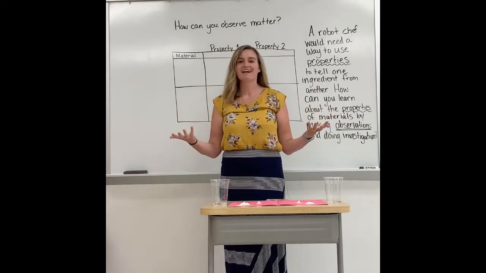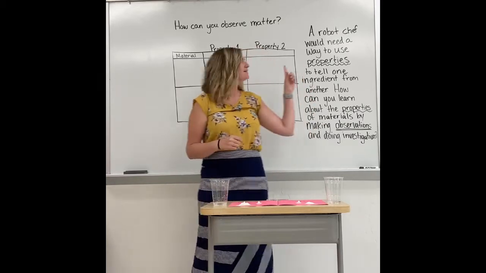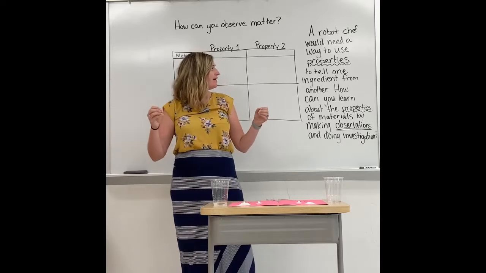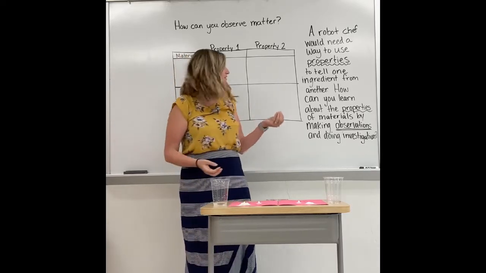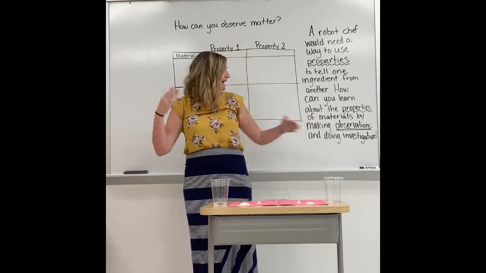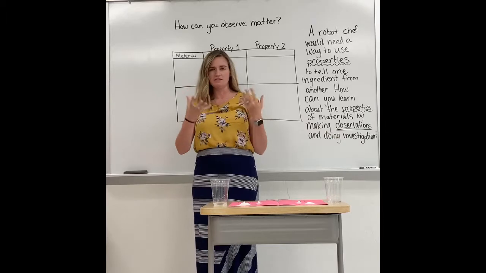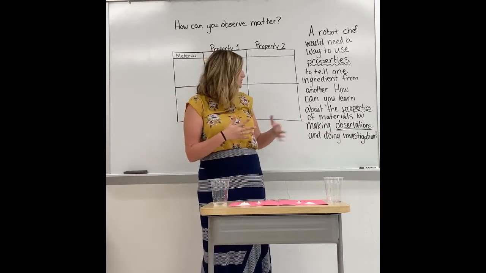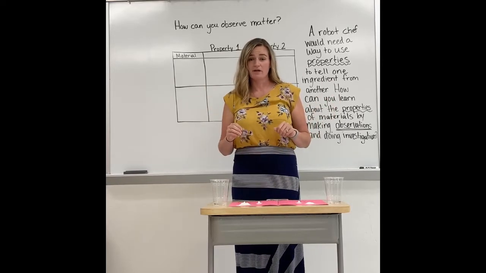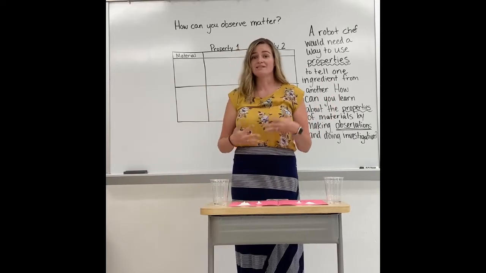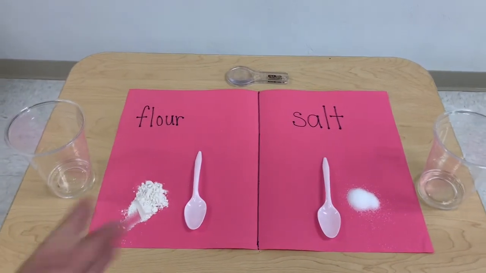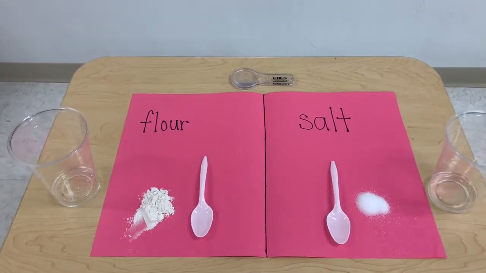Kitchen. Not really, but if there was, my robot chef would need a way to use properties to tell one ingredient from another. How can you learn about the properties of materials by making observations with your senses and doing investigations? Today I have 2 different ingredients for you, and we are going to take a look at some different properties of these things. My 2 materials are flour and salt.